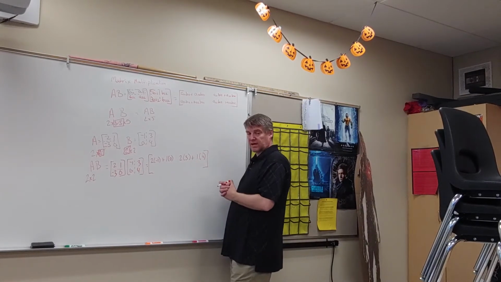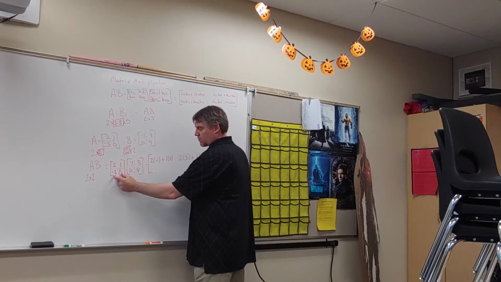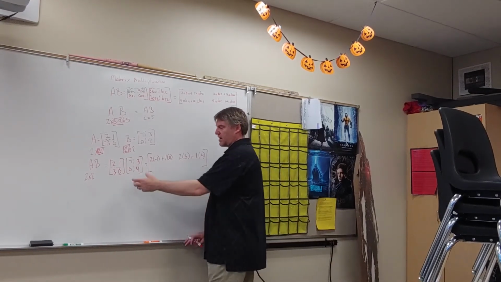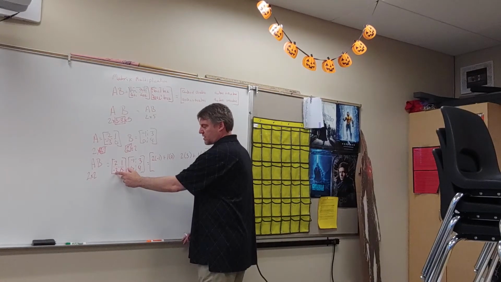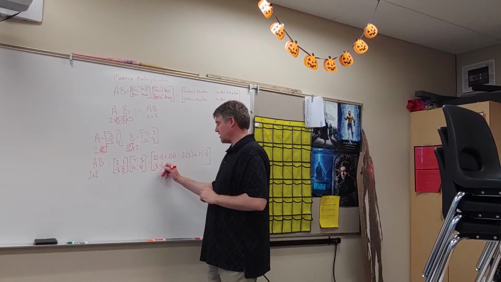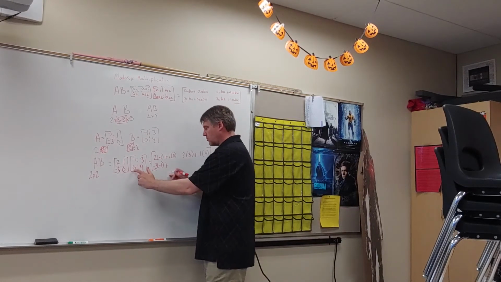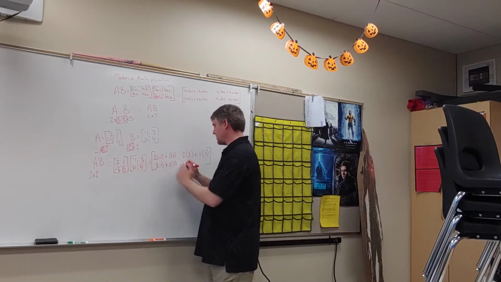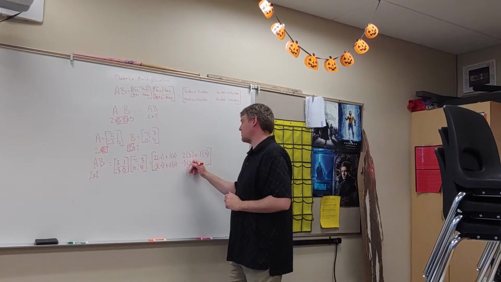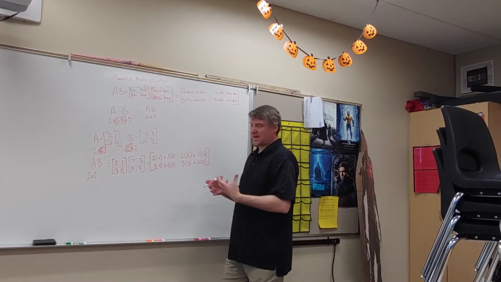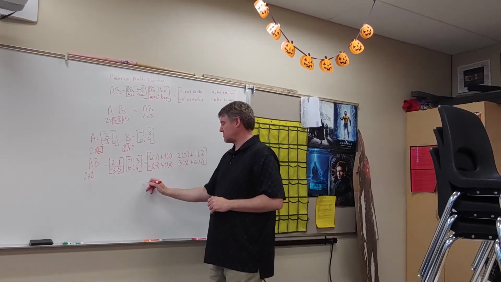Now I'm going to go to my second row. So I'm going to take my second row and kind of rotate it. That's the way I think of it. It's probably not an accurate description of it. But I'm going to take negative 3 times negative 1, plus 0 times 0. And I'm going to take negative 3 times 3, plus 0 times 4. And now I'm going to just simplify this.